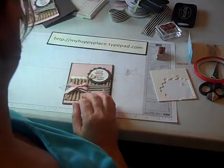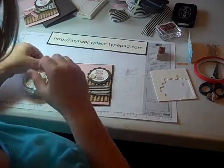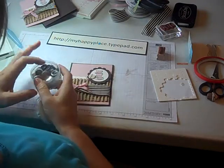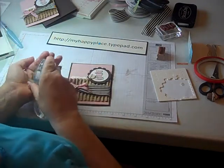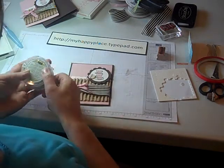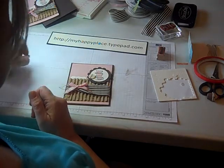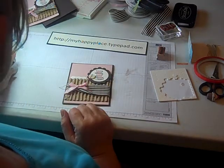I just took one of our neutrals button and threaded it through with some linen thread. Love the collection. It's just chock full of different size buttons and colors. This is the neutrals. It comes in the Brights collection, the Subtle collection, and the Regals collection as well. So that just adds a nice little touch on the card.